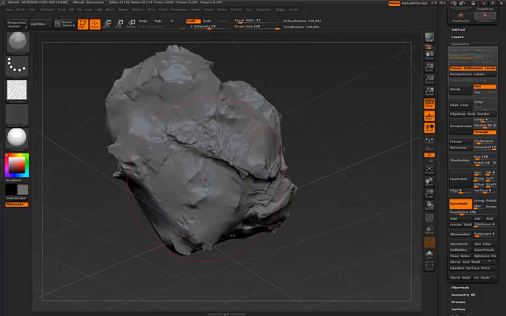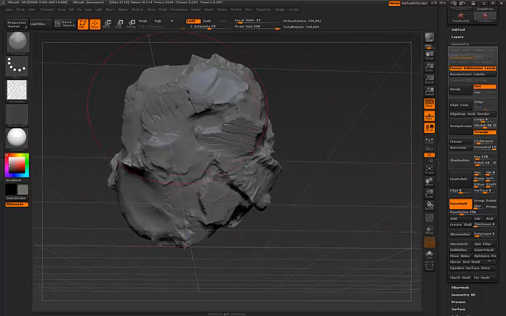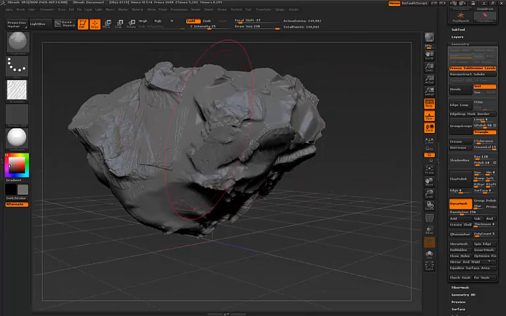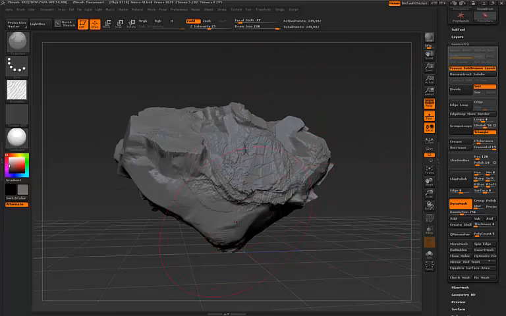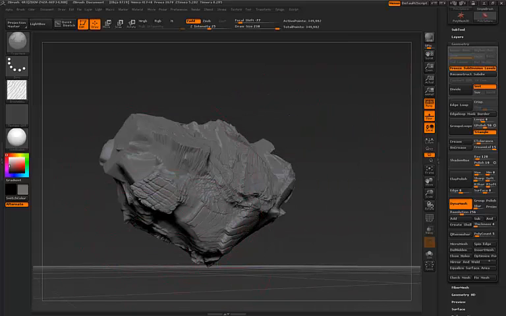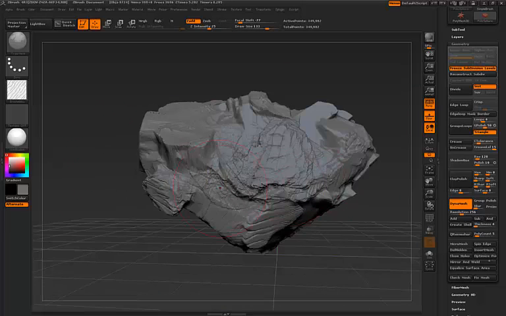And of course, the old saying: start with a low resolution mesh to get the basic shape, even though I'm kind of alienated from it now. But start with a low res mesh and go higher into the details.